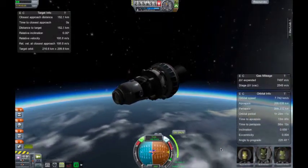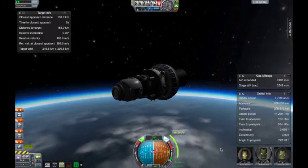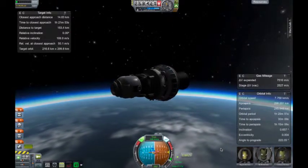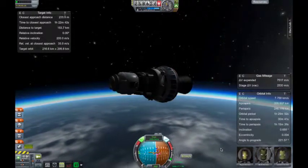Alright, we're just about there. Our crew seem cheerful, maybe a little stunned. Hard to tell. So I'm a little happy. But there it is. That brief little burn was enough to get us where we needed to be.